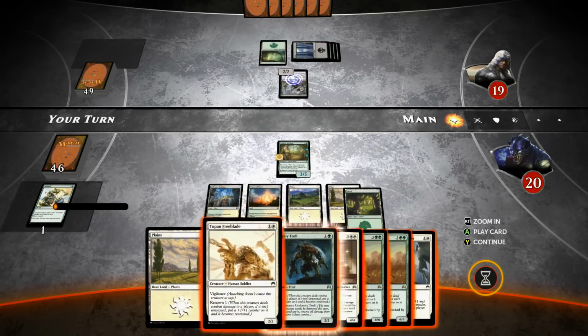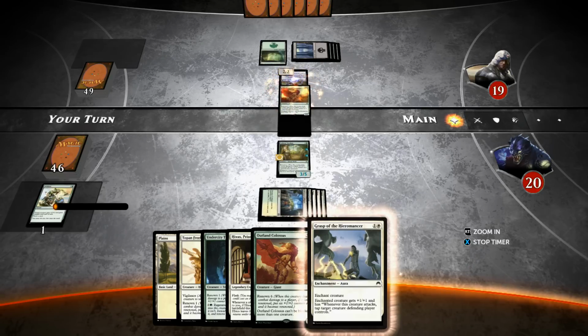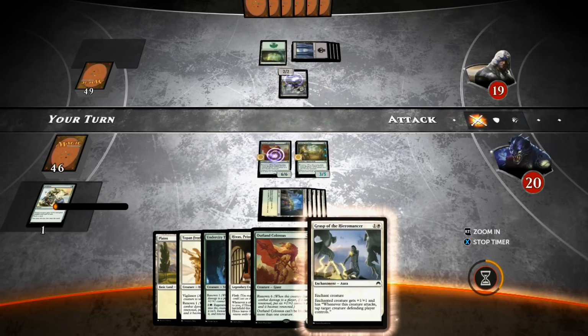Colossus is good against Languish. I think I'm gonna play Colossus and Grasp some stuff next turn. I think I gotta play Colossus here. It's just too big.